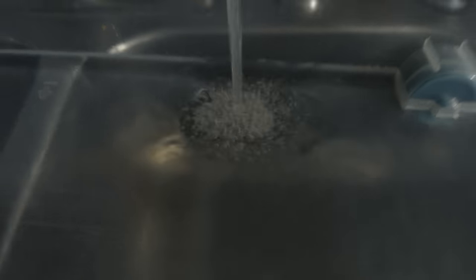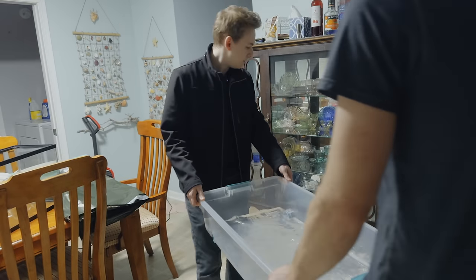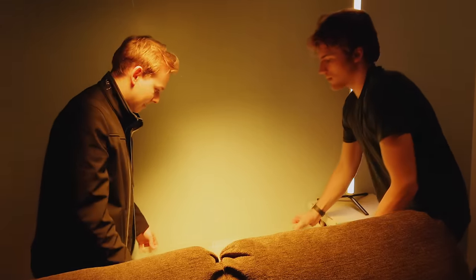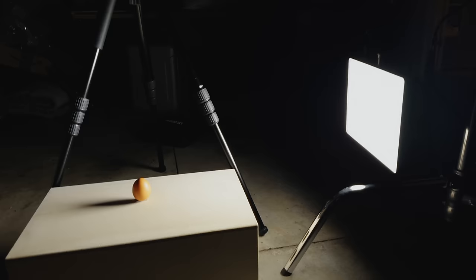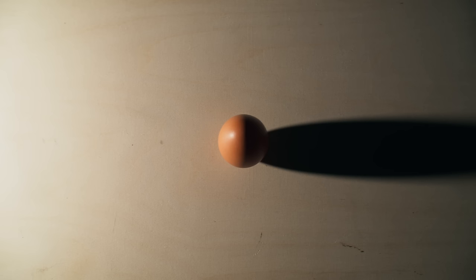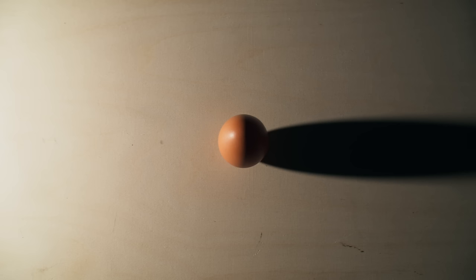We need a pretty large container for this one to work. We're going to be careful around the stairs and the electricity. We stuck the water under our LED panel — and nothing. Why? An LED panel has many sources of light, effectively creating one larger source. Generally, the larger the light source, the softer the light, as you can tell by the softer shadows. For this effect, we need hard light, like the sun. Because the sun is a small point of light in the sky, it creates hard light and therefore hard shadows. So we'll use the Amaran 150C, which is a point source light that effectively does the same thing.